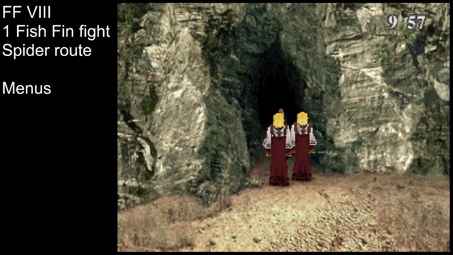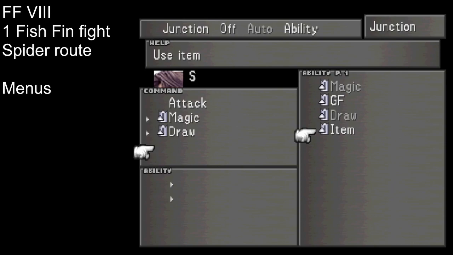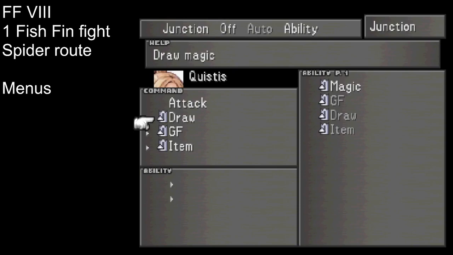and here is the first difference, and this difference is based on how you kill the spider, right? So I like to put Draw, GF, well, and then you do the same card and then Ice Magic Refine. Now I like to put Draw, GF, Item. Why? Because first I don't use Thunder to lower Squall's HP. I use Fire, and second, I don't need the Magic command. And second, I need to summon Quezacotl against the spider because I used the End to kill the spider.